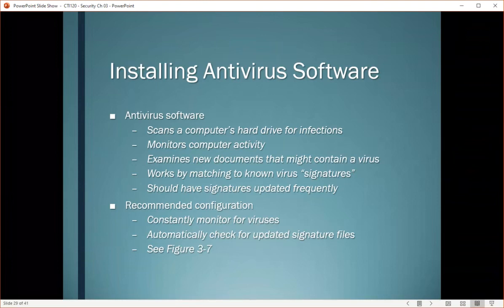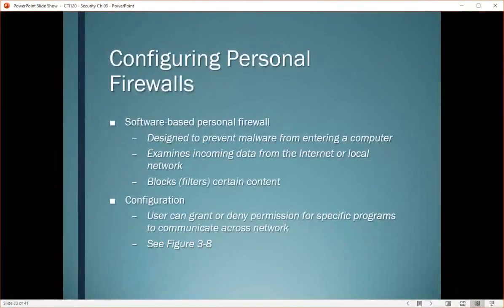So the recommended configuration, of course, is to continually update your virus signature definitions, make sure that your virus monitoring is in real time, and then wherever possible, make sure everything is locked down and only enable options that you absolutely need to have open. So, turn on all the different options for antivirus, and then only if something dramatically gets in your way should you disable it.